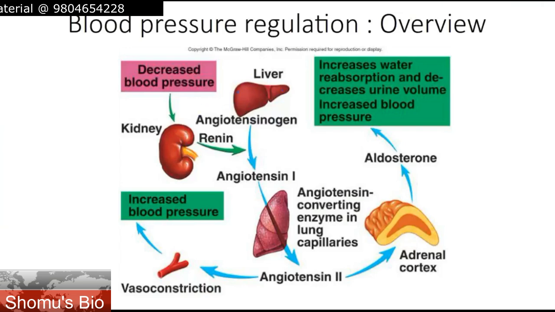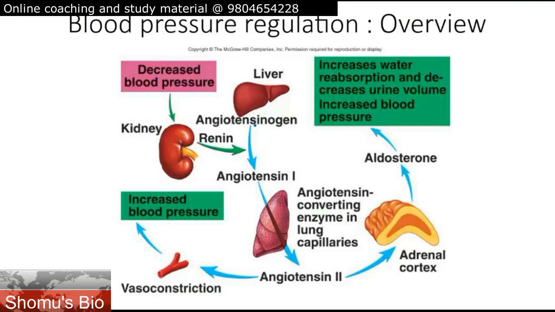So for example, in blood pressure regulation, when the body's blood pressure gets reduced to a certain level, because our body always tries to maintain a particular blood pressure which is required for the body to function in a healthy manner, that is 120 by 80 mmHg. Although that range may vary with age differences and gender, still that's a fixed blood pressure that should be maintained. Without that blood pressure, we cannot survive in a healthy way.